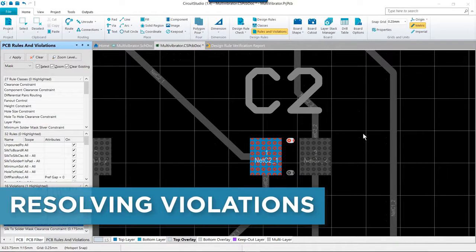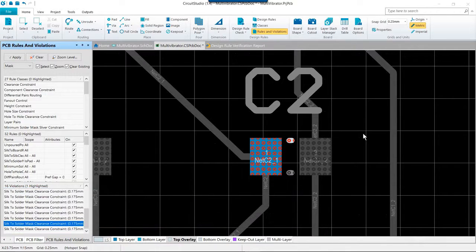Okay, so we've learned how to set up and run the design rule check and how to interrogate and investigate violations. Now we need to look at resolving the violations. First, we'll look at the electrical clearance. And as with the previous sections, there are no real defined exercise steps here, but you will want to follow along with what I'm doing and go ahead and complete these same steps in your design.